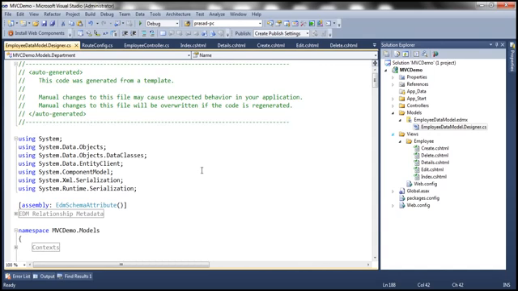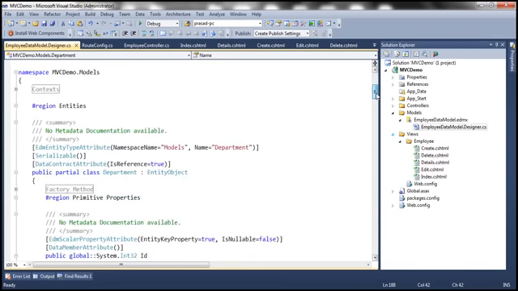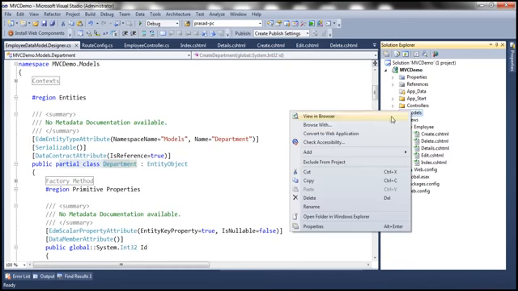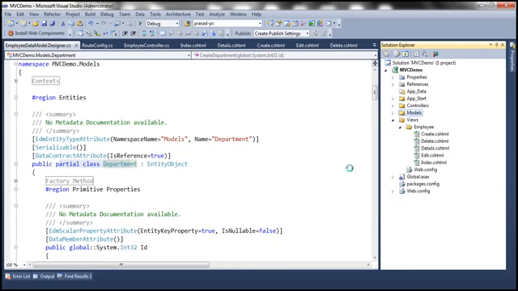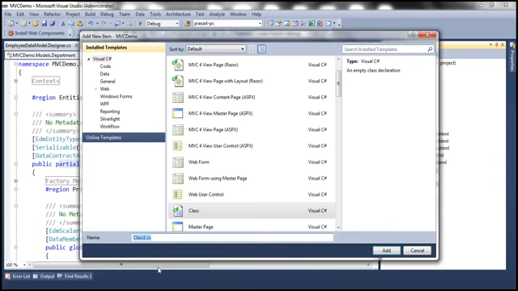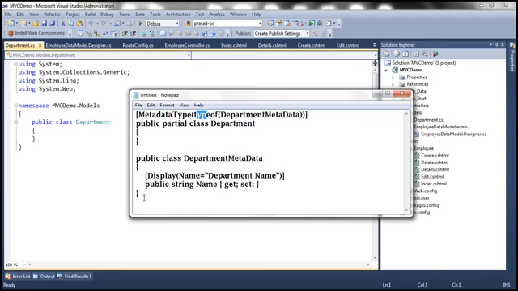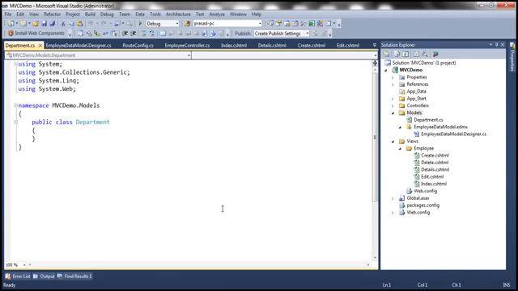That's why we have to do our customizations in a separate file. And if you look at the way these two classes are implemented, that is the employee and department class, look at that. They are implemented as partial classes. So we can create another partial department class and apply our customizations there. So to this models folder, I'm going to add a class file and name that department.cs. And then this class is going to contain all the customizations. Okay, and to speed things up, I have this already typed, so let me copy and paste this right here.